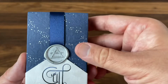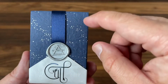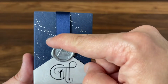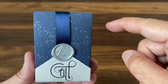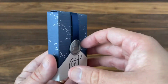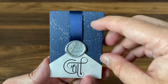The blue features a beautiful embossing pattern and little spots of silver foil. The embossing pattern kind of forms this abstract look of wind blowing all the way around the deck. So it almost looks like clouds or currents of air as they flow through the deck. And then those silver specks, almost like dust that's being carried through the air. That same pattern continues all the way around the tuck case. Very few other words on it anywhere, but really cool.